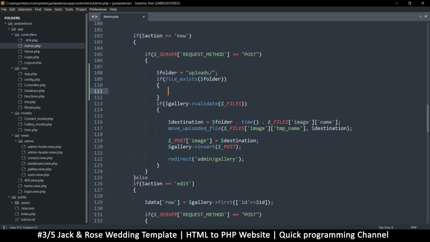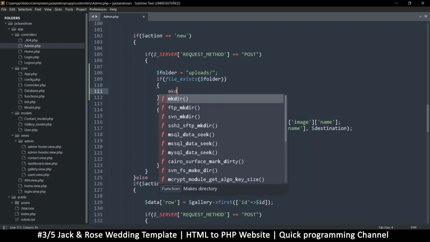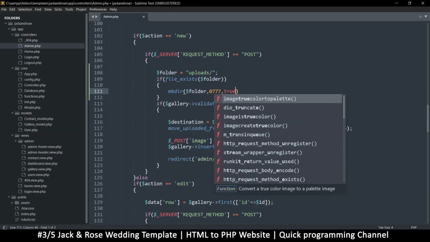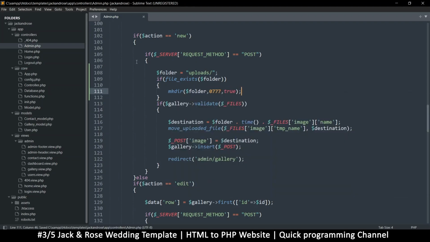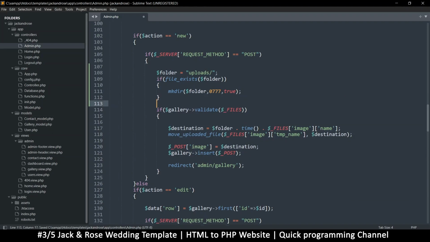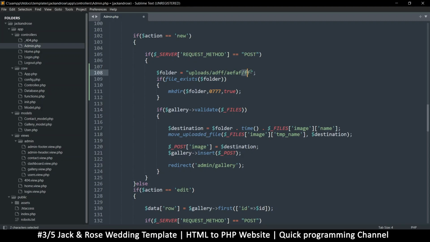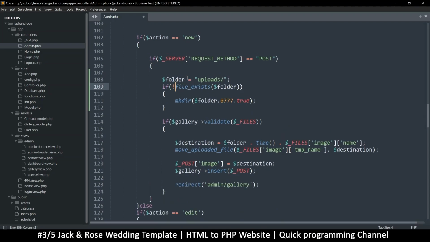So if it doesn't exist, let's do an mk directory, which is create directory, and we'll put the directory name. Then we'll give ourselves some permissions and put true there for recursive folder creation, which means if you had put many folder names here, like so, it would create all of these just to create this last one here. All right, so we only care if it does not exist, so put that exclamation point there.